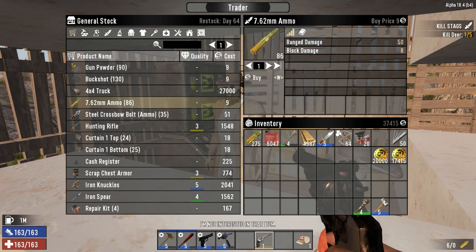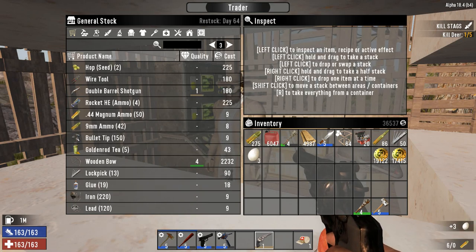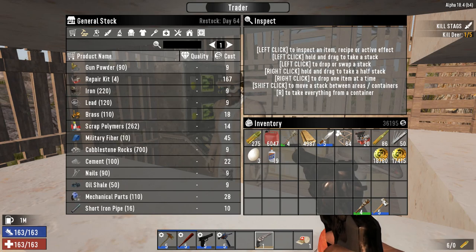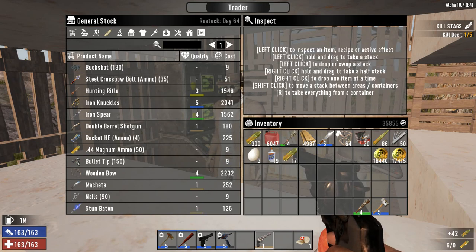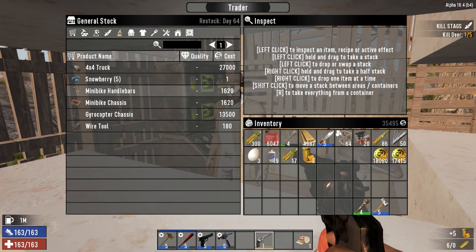Now let's see what he has for sale. Some ammo. Eggs, I always take eggs because I'm too lazy to collect them. Glue, I always take glue. Any duct tape? I don't see any duct tape here. No, thank you. 9mm, yes, I'll take that, with all the stuff I sold to him there. Jar of honey, take it every time because you're gonna need them for the grandpa's awesome sauce.